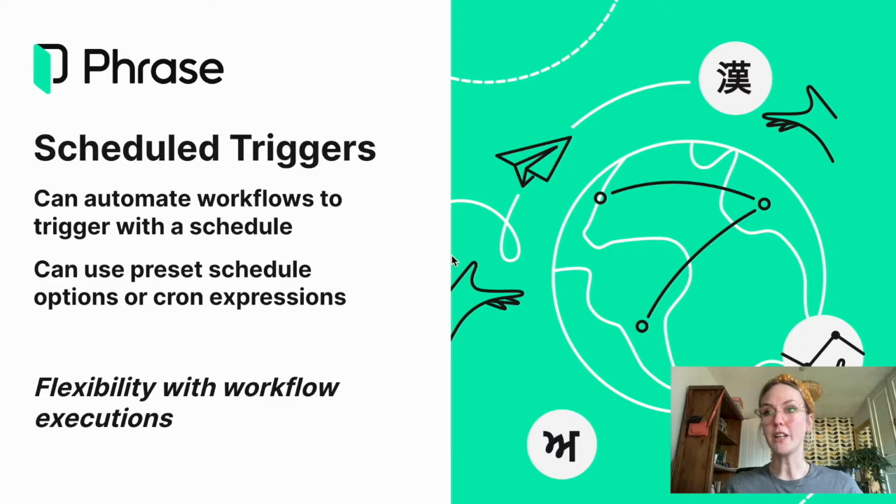But now with scheduled triggers, you can actually have your workflow trigger based upon a certain time. These times can either utilize a preset schedule, which we've configured ourselves to make it a little bit easier to get you started with these, or you can even manually input the schedule using a custom cron expression. But what does this mean? Well, let me show you that in Phrase Orchestrator.